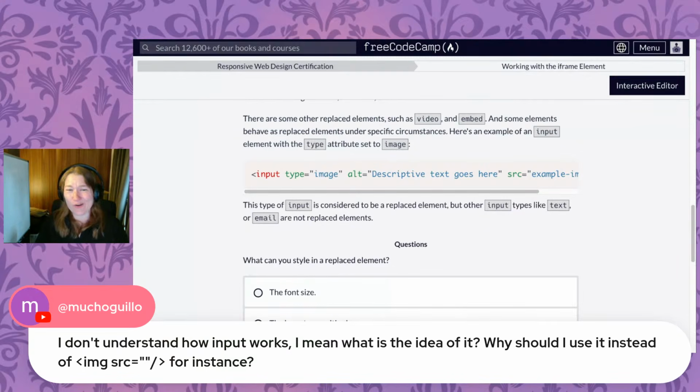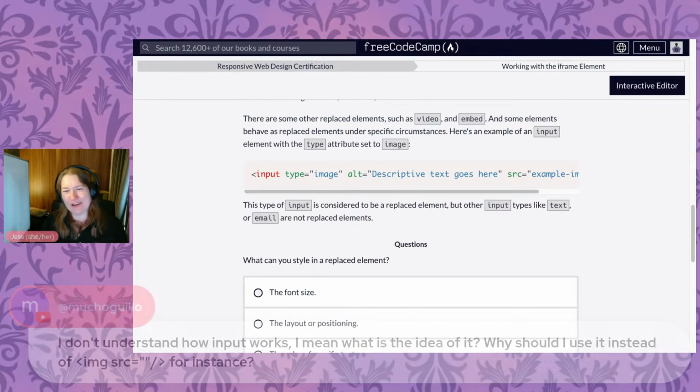I think this tutorial has told us about input to sort of preview, to say, hey, there's other kinds of things you can do that are technically repeated elements, but we're not going to learn about them yet. So input, when we learn about inputs, is going to mostly focus on non-repeated elements.